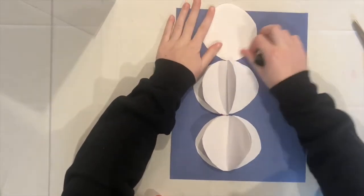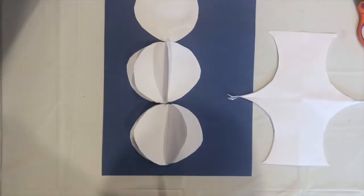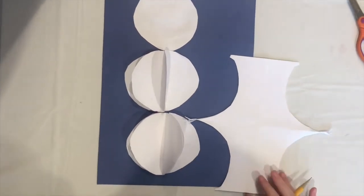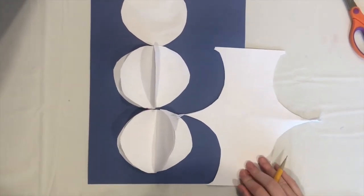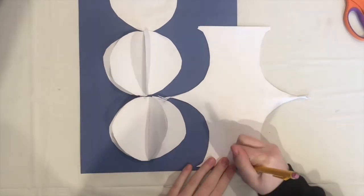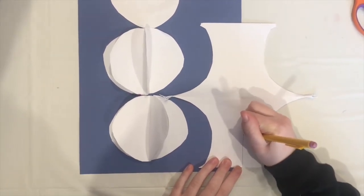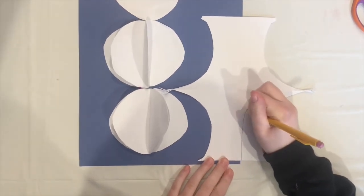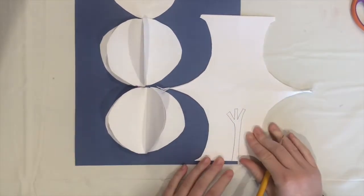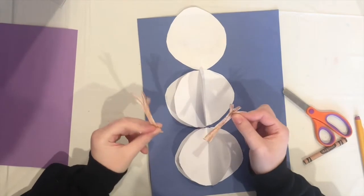It can come off the page also so that it's even more 3D if you want it to. So now my snowman is almost finished, but it needs some arms. I'm going to use my paper — I had some extra paper from when I cut out the circles — to make the arms. But you can also use some colored paper or more white paper if you ran out. So first I'm going to draw the arms to look like tree branches, because whenever I make a real snowman I use tree branches. I'm going to draw a long line, then three little fingers, and then back down. Now I'm going to cut this out — make sure that you have two arms. As you can see, I colored in my arms brown to make them more like tree branches.